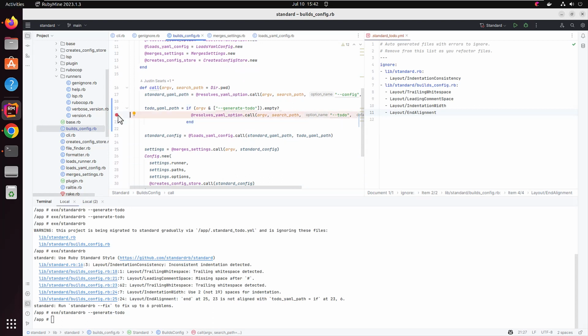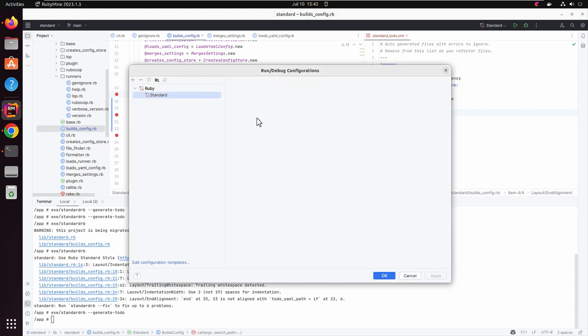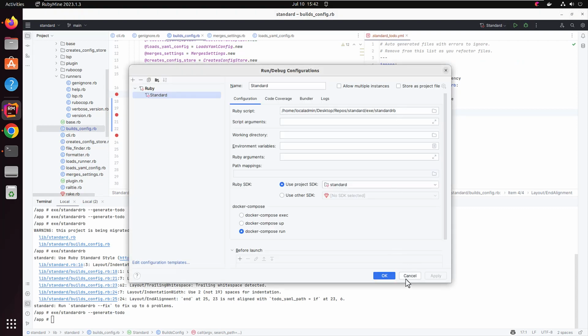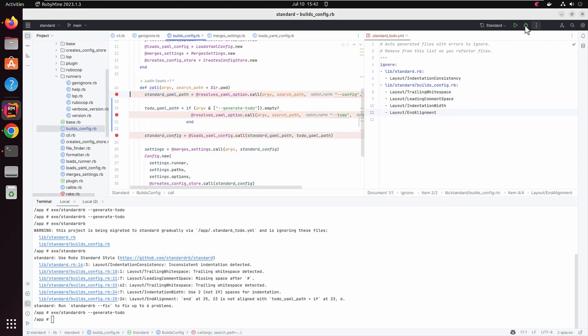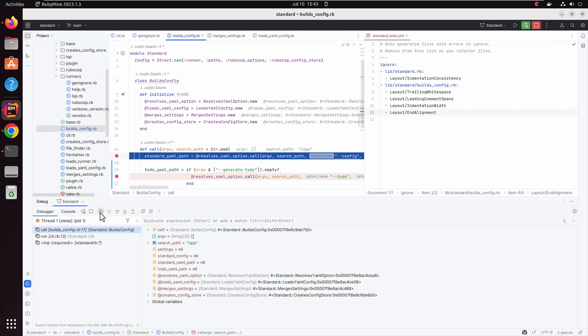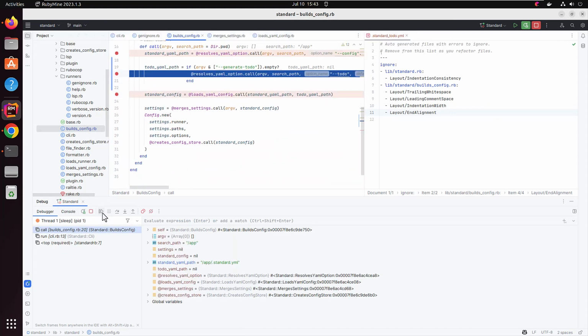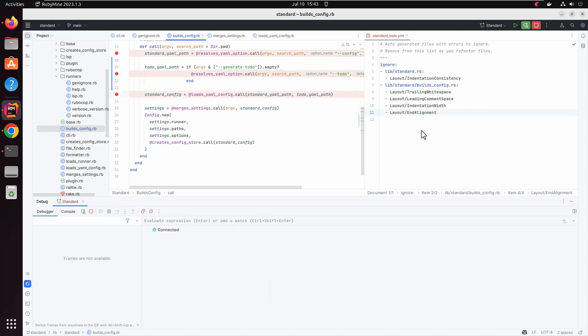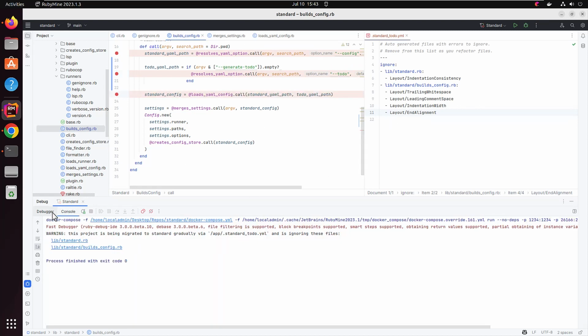What was I going to do? I was just going to put a breakpoint here, here, and here. And let's just see. So in debug mode, I'm just calling standard. So let's see, it should get to this second breakpoint here. Okay, so that's good. All right, so it hit that. That's good. And the output should just be, oh, there's the output.